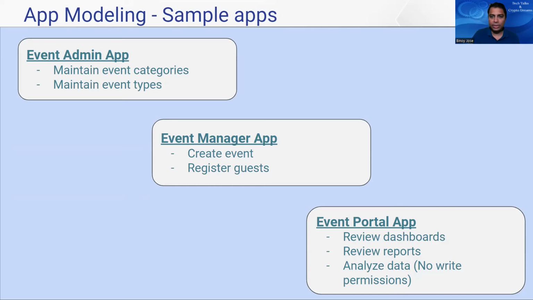Sample apps. So we discuss everything, but unless we see a sample, you can't understand this. So maintain event categories and maintain event types, for example, and this is an admin app. A manager app is creating an event, registering guests, and even portal app is review dashboards, review reports, analyze the data, and no write permission, right? But really simple. You created three apps, and these three apps will help you go a long way.